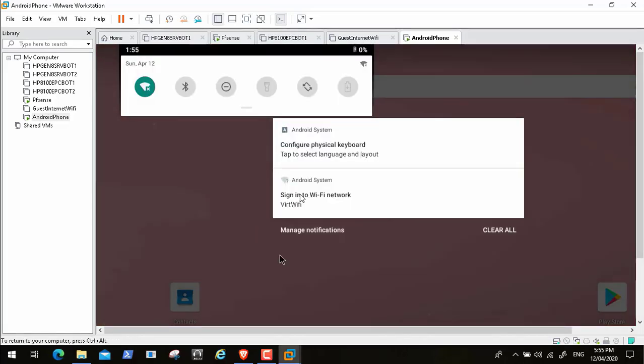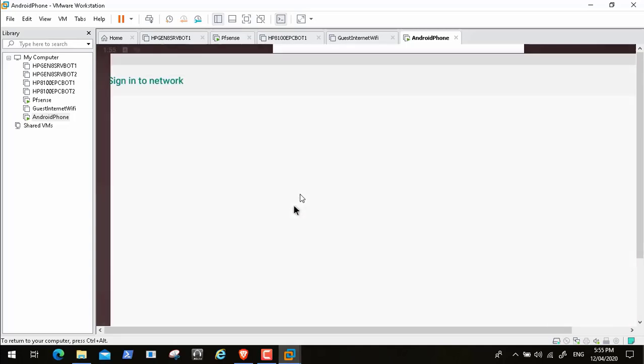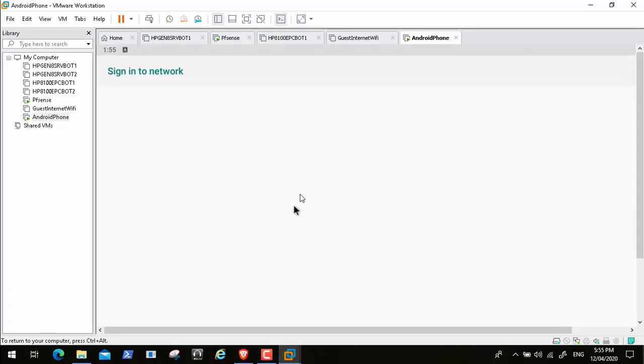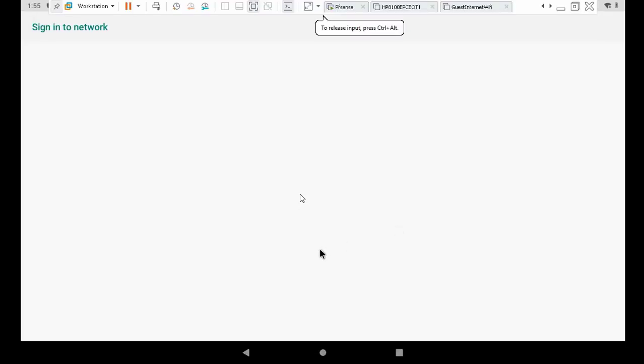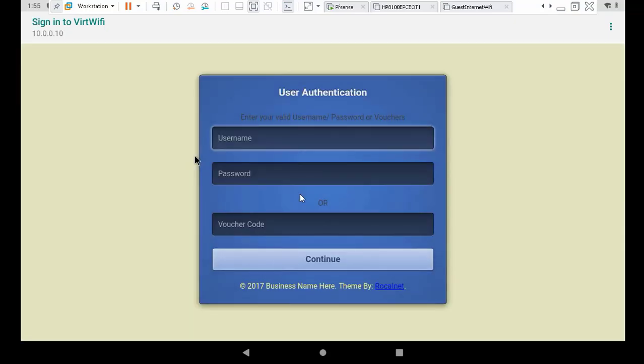Okay, now we will connect to the Vert Wi-Fi. This is the Wi-Fi connection. So here we can see that we have successfully got the portal page, and now I will access with my username and password.